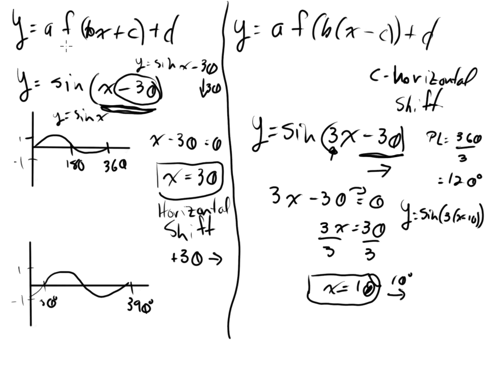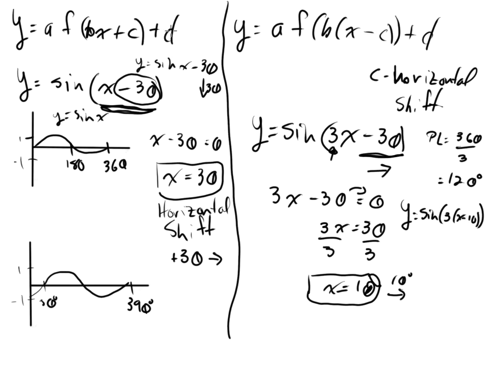So if we do a synopsis, A is a vertical stretch or compression or a flip across the x-axis. B is a horizontal stretch or compression. Horizontal stretch if b is less than 1 but greater than 0, compression if b is greater than 1. And it's a flip across the y-axis in the event that b is negative. C is a horizontal shift to the left or to the right. And the way I like to figure out how much it is, I take the entire set of brackets, set it equal to 0, and solve, and the result is the exact answer. So in this case, we found that it's 10 degrees.